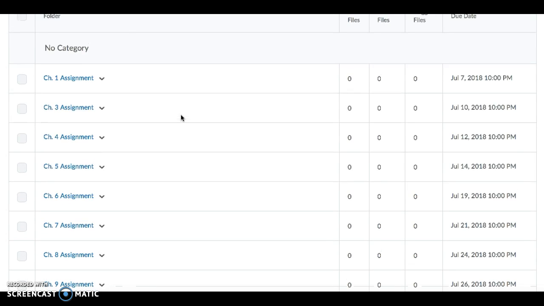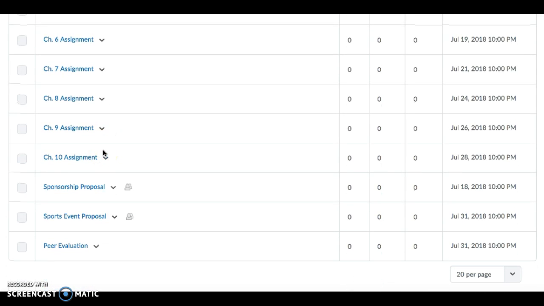So you can always submit your assignments onto this drop box. Please make sure that you do not submit your individual assignments to the group project drop box. They are very different.